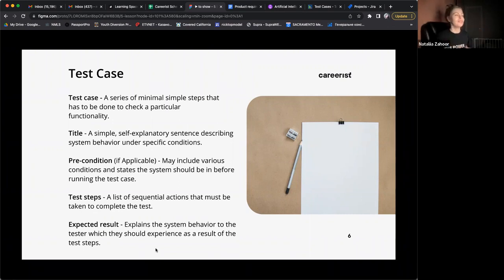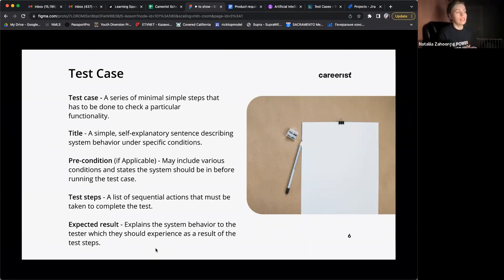You can have hundreds of test cases for, let's say, a website or service or application. You will have a lot of them, and you need to have a lot of them. Why? Because you have to test so many things that you cannot really put it into one big test case, right? You have to break it down.